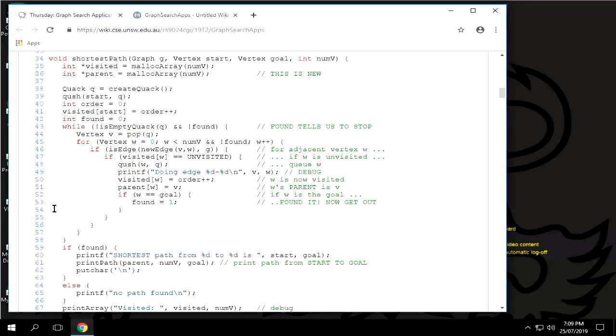And of course, if you're going to have a parent, you've got to create it, and that's what you do in the function before. You've got to create it up at the top of that function. So the parent is created up the top there, line 36. But that's just housekeeping. Okay, so those few lines there make it a shortest path algorithm. But in essence, it's just BFS queue.